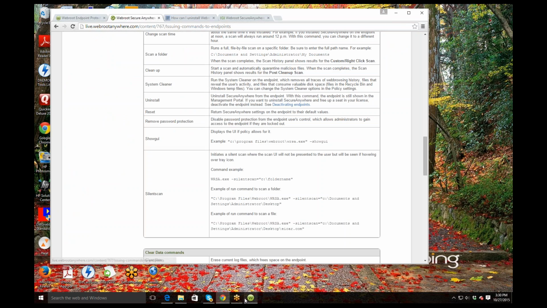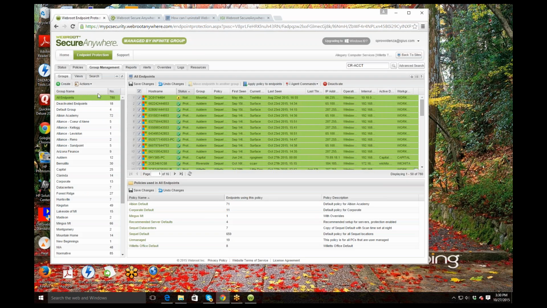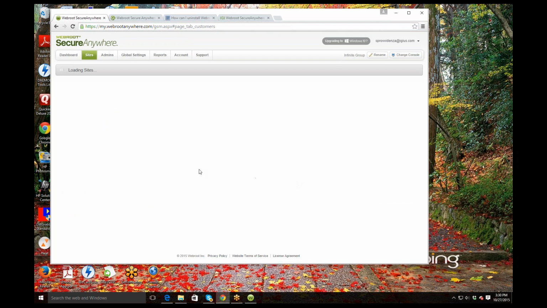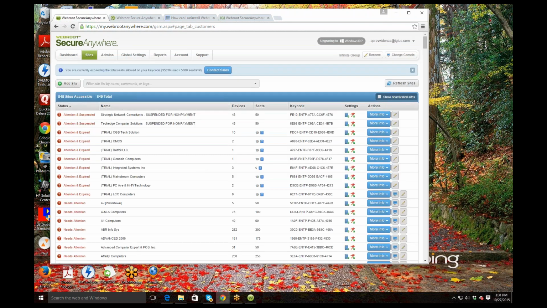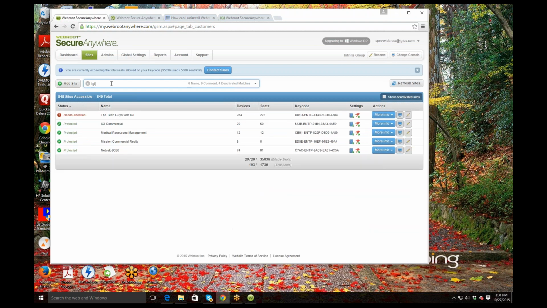In the event that it still doesn't come clean and it looks like this, where there's lots of infections and they're not coming back, the recommendation would be to issue a customer support diagnostic log, and in doing so, we can minimize the time you're on support and help the engineers at Webroot so that they can remediate the issue quickly for you.